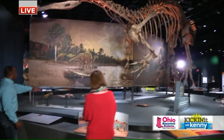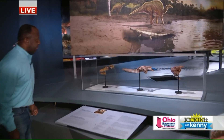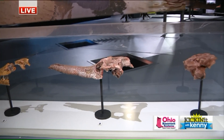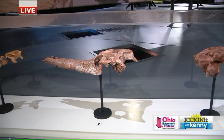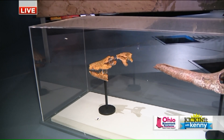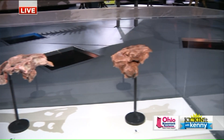And in here, this is kind of like the evolution of the crocodiles. The exhibit has a lot of cast material, but it also has real fossil material. These are real fossils — these are skulls that kind of highlight the diversity of crocodiles in Africa in the late Cretaceous.